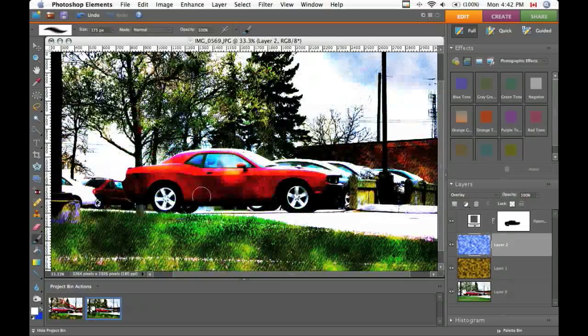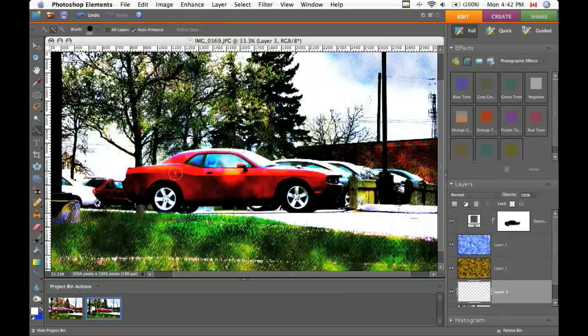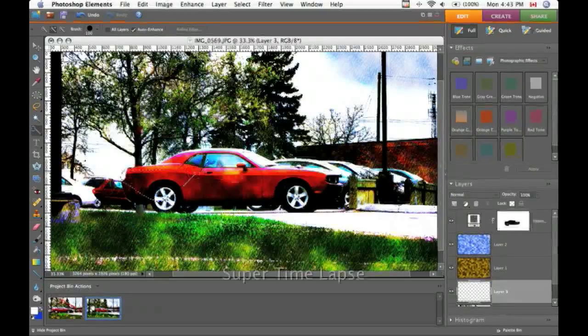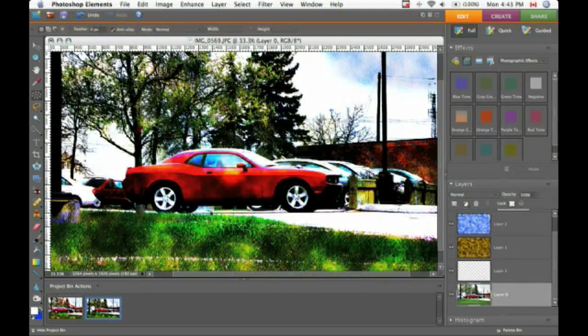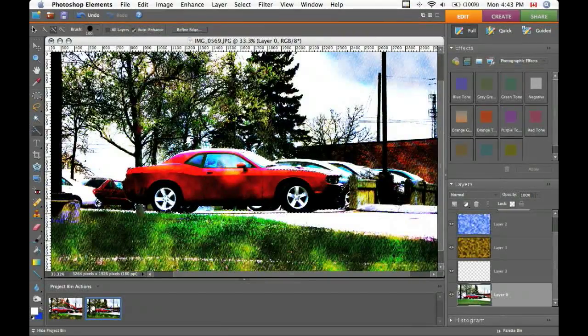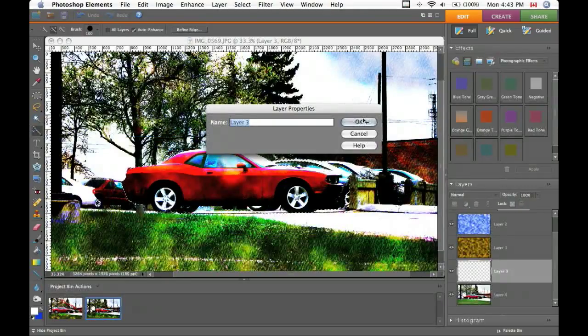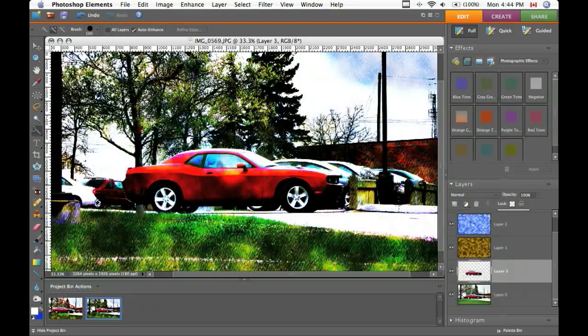The next thing we need to do is enlarge the car. So I'm going to click the car, make a new layer above it, and just select it using whatever selection tool you want. It doesn't matter here if you get a really good selection or not. You won't really see much anyway. So just get the hood. And then I'm going to press Command on a Mac, Control on a PC, and then C. Go to my new layer. Do the same thing, but instead of C, press V. This will paste it into the layer.